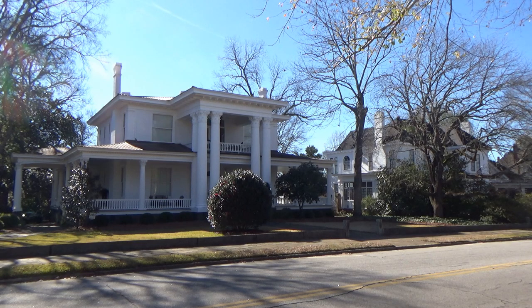Originally built by pioneer resident Seth Kellan Taylor in the 1850s, the house was left to Taylor's daughter Lucy and her husband Mayor John B. Felder. Mayor Felder served as mayor for 20 years, a city record. This imposing residence, originally built in the Italian style, was extensively remodeled in the classical revival style in 1906-1907 by Frank Lanier.